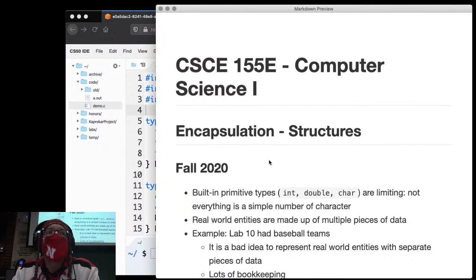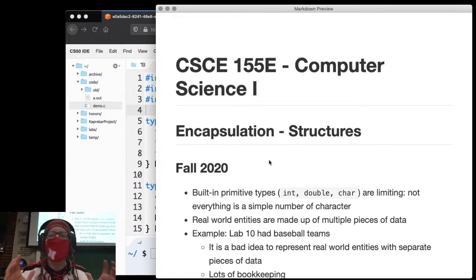So what I want to do today is go over everything that we did last time. Last time we did basically a tutorial. We designed a book structure that went along with an author structure and stuff like that. I want to go through that code one more time, fix it up, clean it up a little bit, and then as we're going along, highlight what we did and why we did it in the notes.